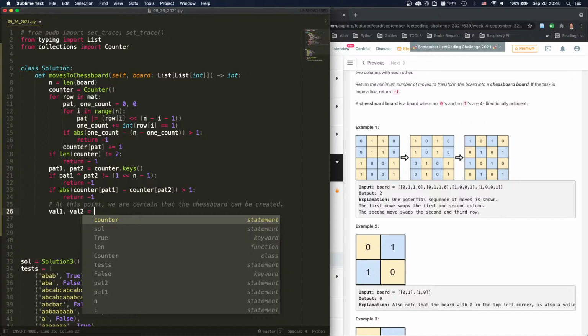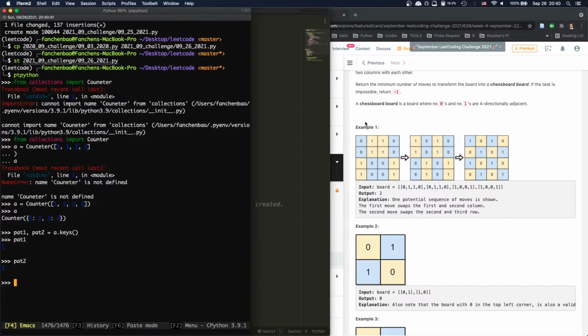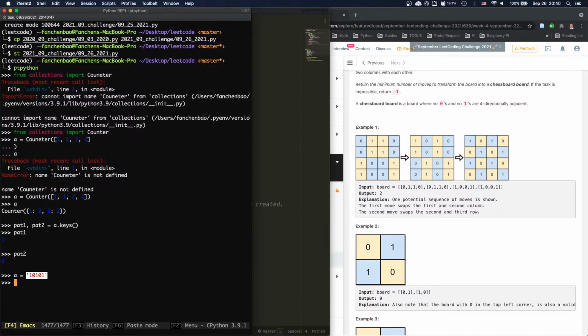Is it just like left shift? And then how do we make the other one? We do a not, right? We do a not. Hold on. So let's say A equals 1, 0, 1, 0, 1, right?